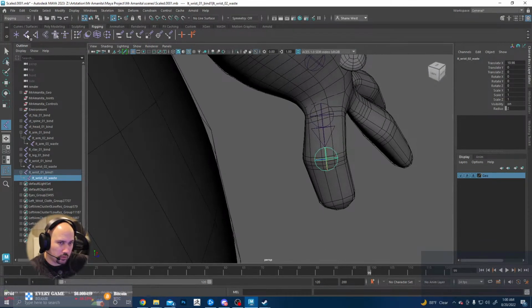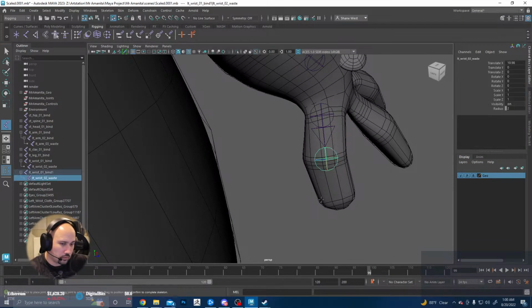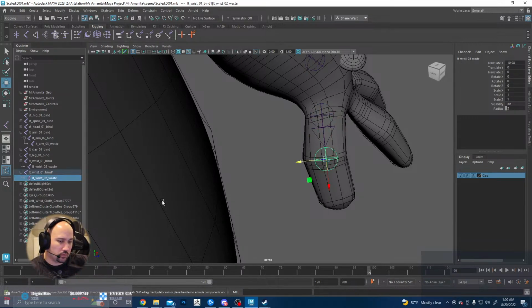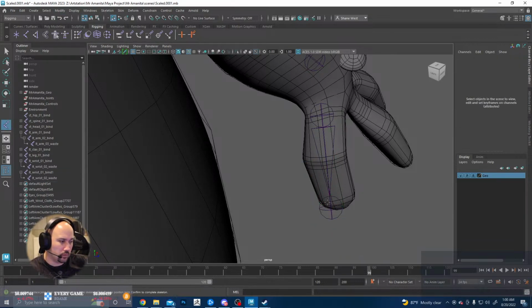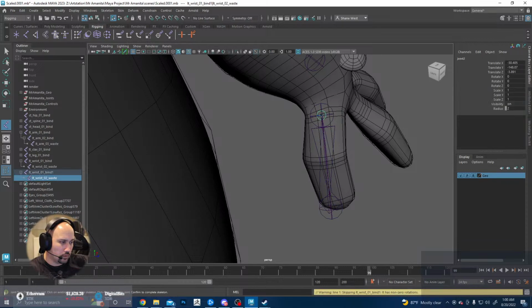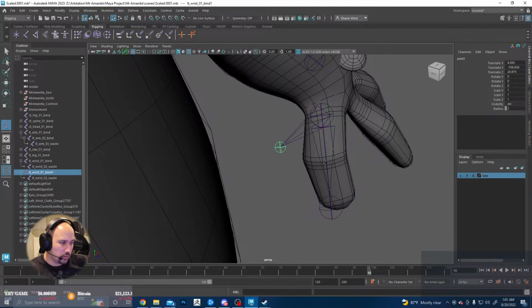Okay, so this should be like this, where I would just select that. Nope. Could probably add a joint in the middle. Joint tool. Here, no, select here.